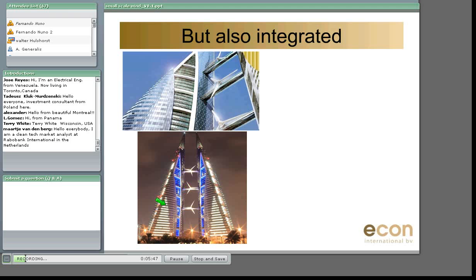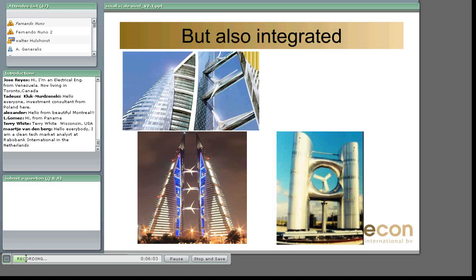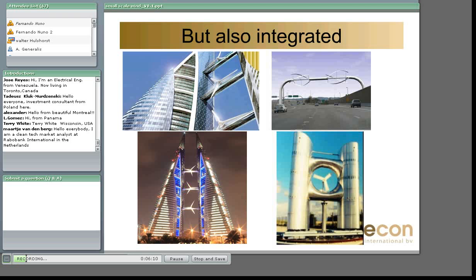Please note also that the airflow from this side is optimized as much as possible, with no obstacles between the buildings, so the airflow can go between those two buildings very easily. I think this is also a picture, the next one, which shows you an integration of the wind turbine into two buildings. And very recently I noticed on the internet this one, although it's not integrated in a building, it's integrated in a road. It's very nice, I think.